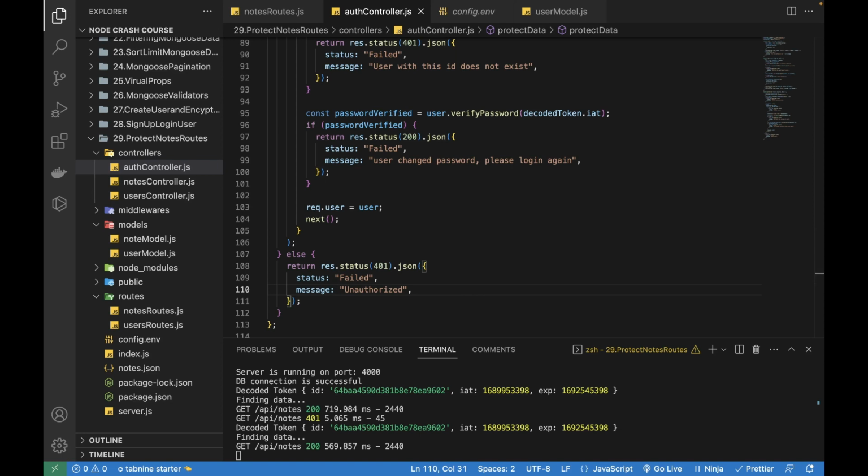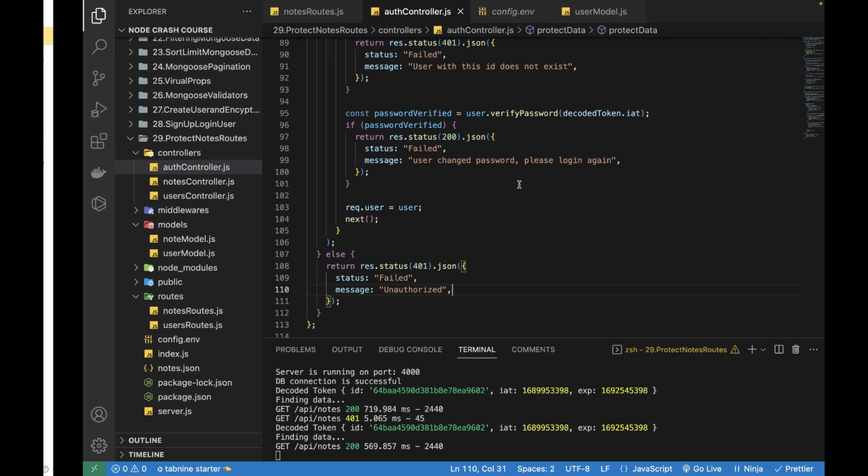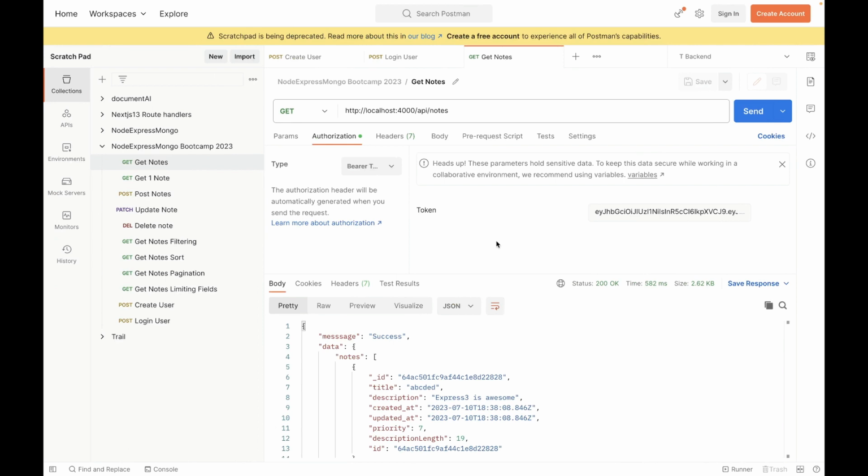So in the next video I will talk about user roles for the notes. Let's say that we have an admin role and a user role for the users, and we have some other roles for these notes. Currently what we will be implementing is that all the notes will be visible to all the users after login, but only an admin should be able to update and delete the notes.